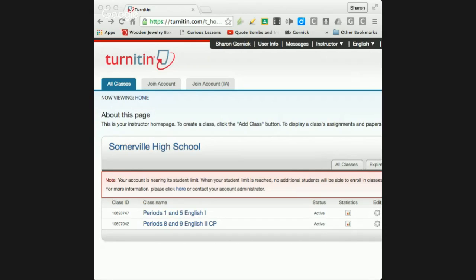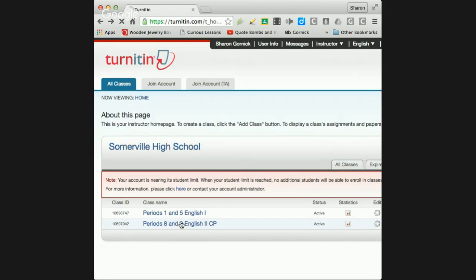I'm going to teach you about turnitin.com and how to grade a paper using both the quick marks that we already set up and the rubric that we've already set up, and also typing directly on the paper. This is from a computer account. You can also do this on an iPad. It has a few different features, but as far as the computer is concerned, I will show you how to do that. You will need to sign into your turnitin.com account.